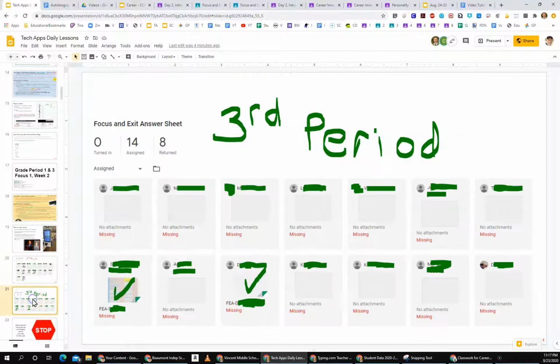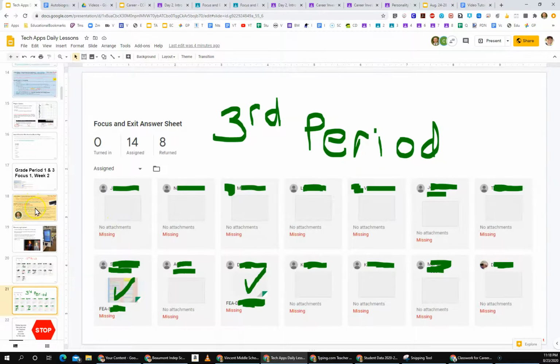All right, third period. 8 people turned it in, didn't need to, have returned it back to you. Only 2 people got the document attached correctly. So that's not correct. The rest of y'all need to attach the documents. So this one was right. So it's going to say missing. I'll remove the due date after we clear a few days, that way it's not showing up in your to-do list. But I want to make sure that it's showing up in your to-do list until we get everybody to get their documents attached. So I should have 100% of people have a document that looks like this right here.